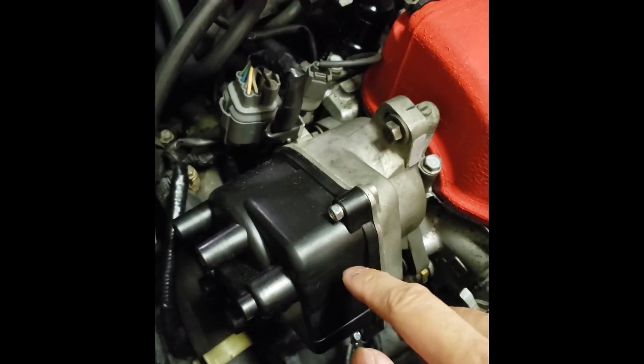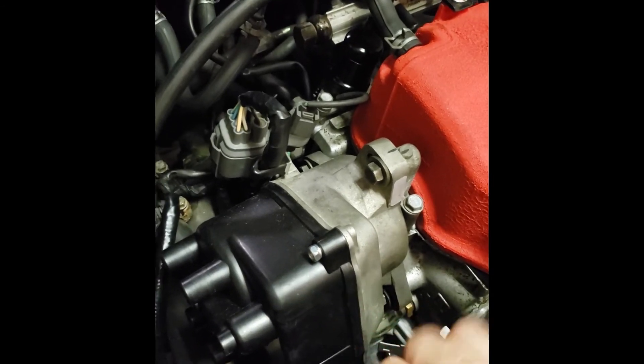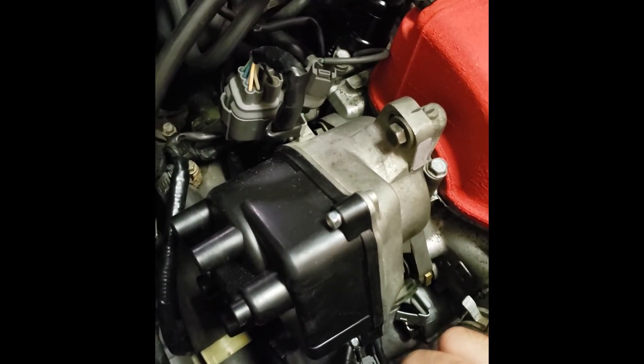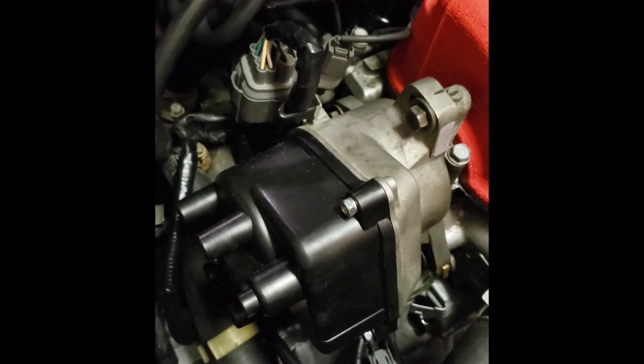Inside there is that sensor, and you just have to space it out appropriately and it should fix the issue. Space it out, put everything back together, put in your spark plug wires, reset your ECU, and fire it up. I'll show you the picture and mark which sensors I'm talking about. That is basically how you fix code 9 on the number one cylinder position sensor. That got rid of my engine check light — I hope it helps you too. Now I just have to figure out the idle issue, but at least one issue is gone and we tackle it issue by issue.